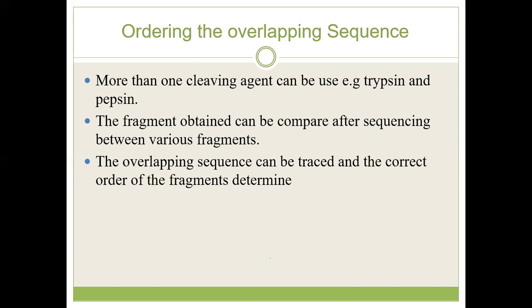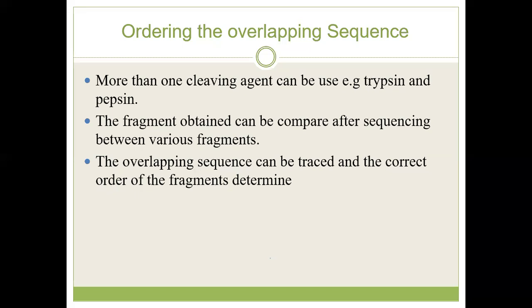Now, this is where the point of having two different test tubes containing the same peptide comes in, but you fragment it using a different chemical. For example, the first one we said trypsin. Well, the second one, you decide to say, okay, let me use cyanogen bromide. And when you do that with cyanogen bromide, it gives you, for example, 3 peptide fragments. So you also sequence them. Of course, it's the same protein. The only thing is the different fragments. This one is 4 fragments, while this one is 3 fragments.